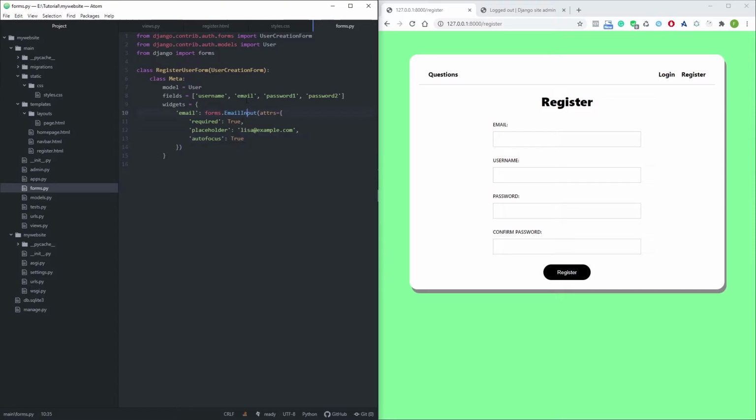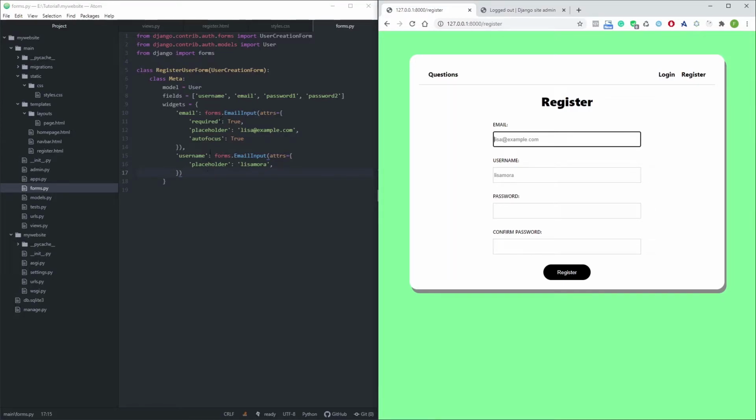We can save this and see now that we have the placeholder, and the first field to get focus is email. So we are going to do basically something similar for the username. For the username, we don't need the required because we have that in the autofocus. We don't want that as well. So I'm just gonna put here Lisa Mora for this. Okay, I refresh and we see now the placeholder there.